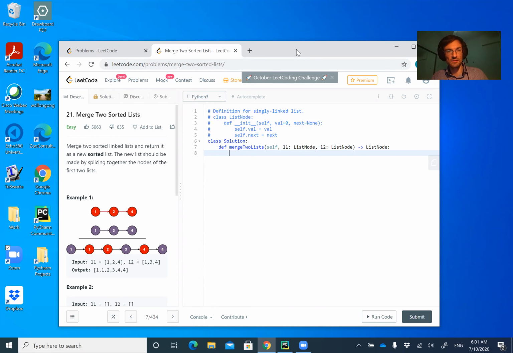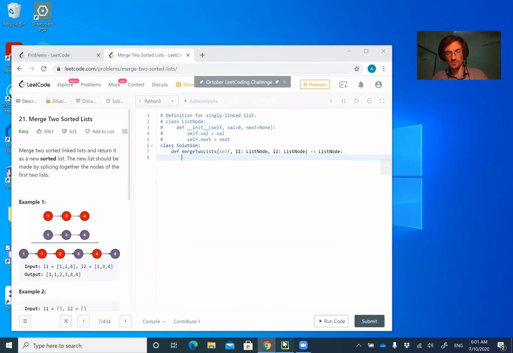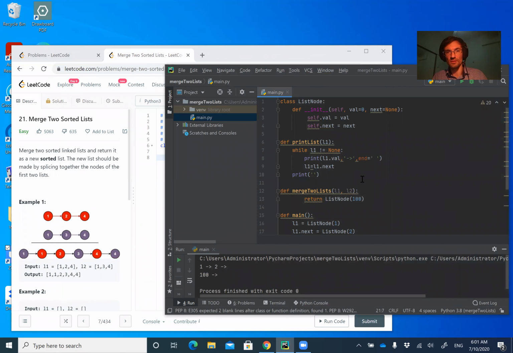Okay, so how do you do that? Well, I haven't really started, as you can see, just a fake method here. I just copied the class, but I added a print that, if it's non-empty, goes through all the values, prints out the value of a node, then goes to the next one, prints out the value of the next one, and so on.